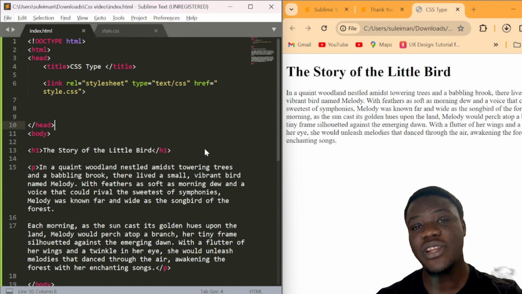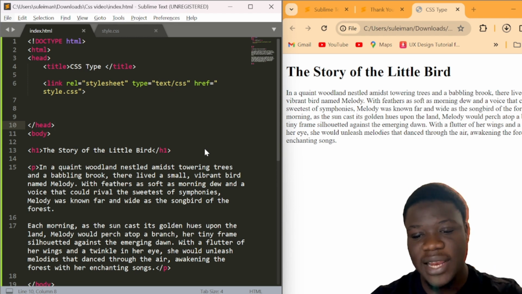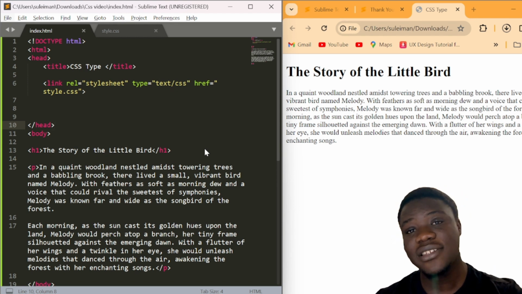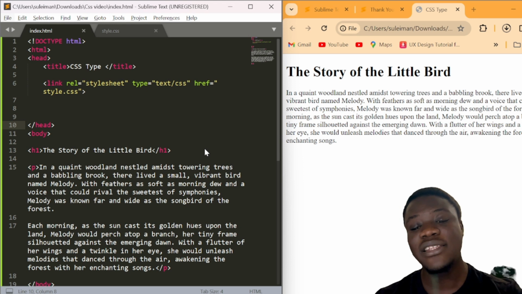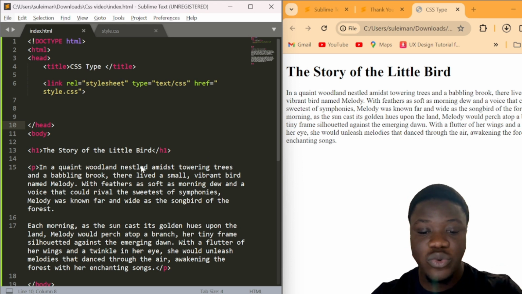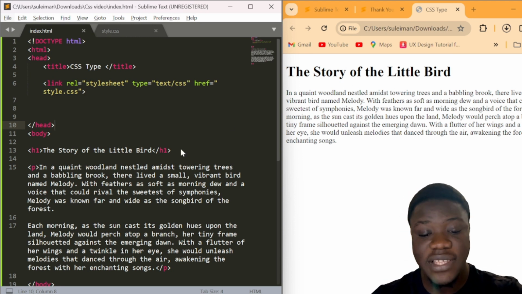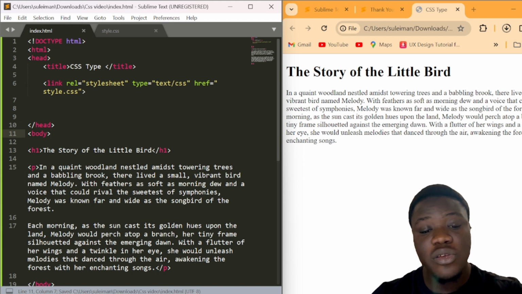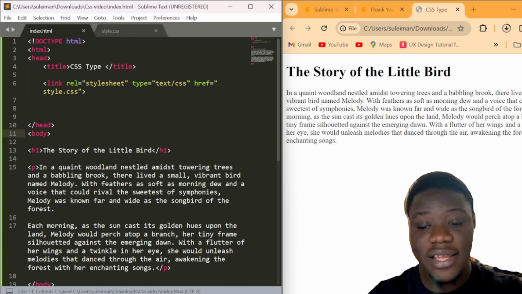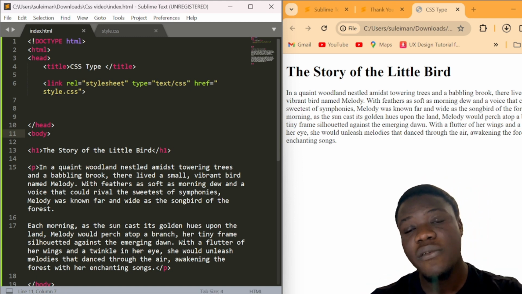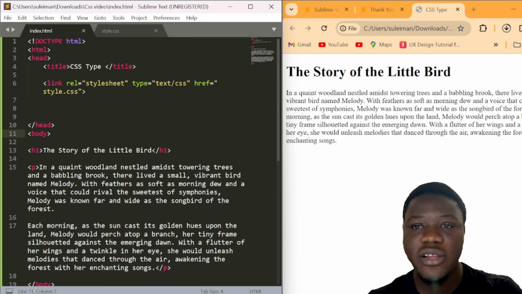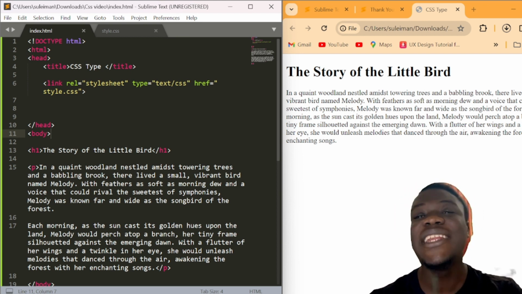Barkanku, a cikin wannan video din za mu magana akan CSS selectors kuma da amfanin su. A last video din mun yi magana akan yadda za ka kai styling din sheet ɗinka amfani da different type of CSS type. So already ina da wannan story din, which is the story of the little pet, already pasted in my HTML file. So abin da za mu yi shine za mu magana akan type of selectors kuma me amfanin su. So we have three main type of selectors.